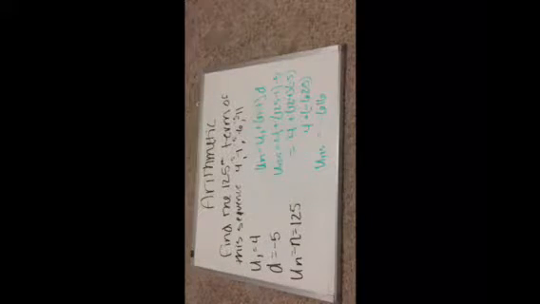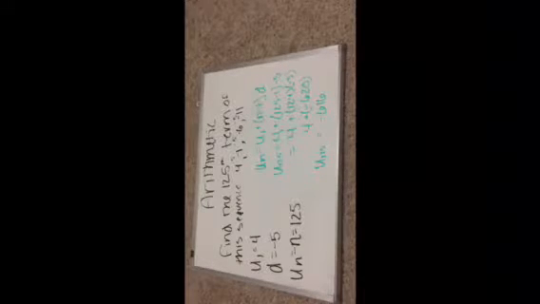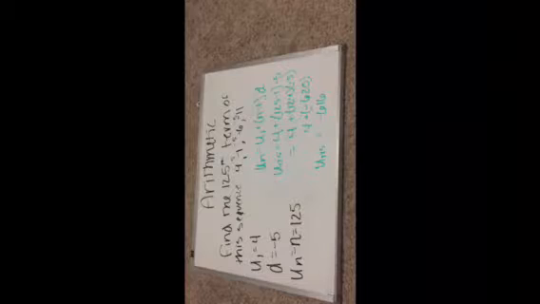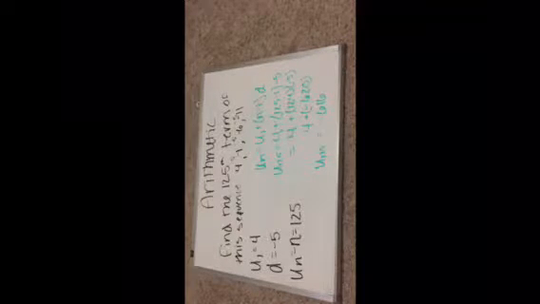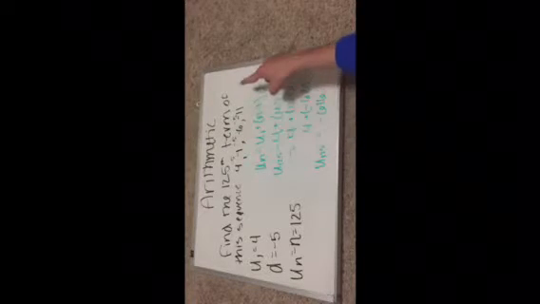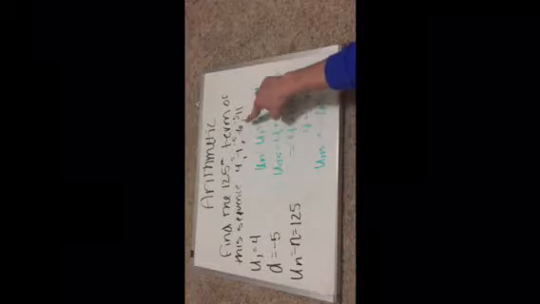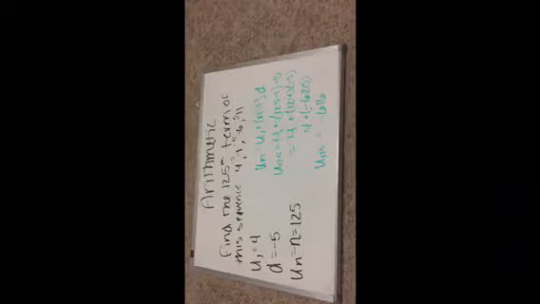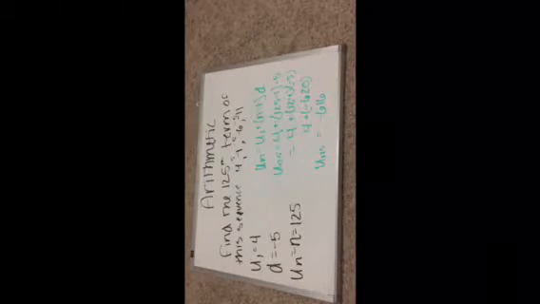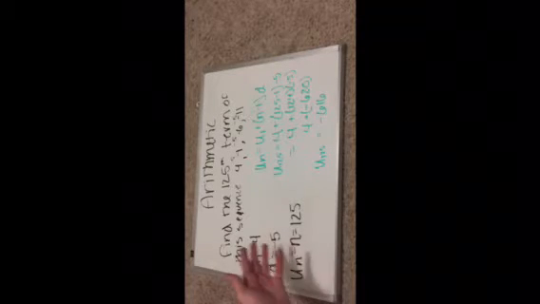Okay, so here's another example of an arithmetic sequence where you have to find the nth term. The problem is: find the 125th term of the sequence 4, negative 1, negative 6, negative 11. So right now you need to find your difference, and the difference in this sequence is negative 5. You subtract 5 from 4 to get negative 1, subtract 5 from that to get negative 6, subtract 5 from that to get negative 11. And then the next thing you do is fill out what you have. So you know u sub 1 is 4, because that's what you're given.